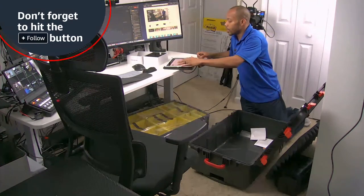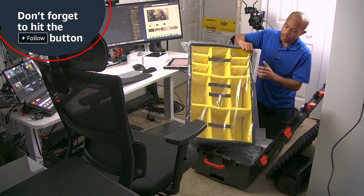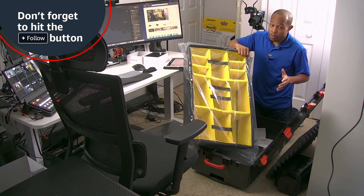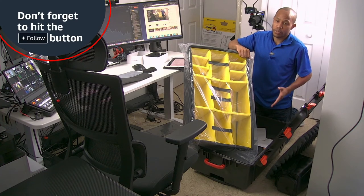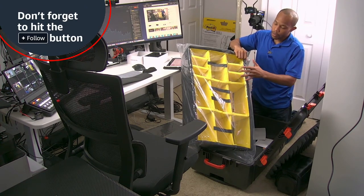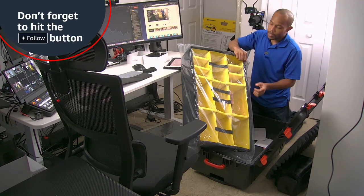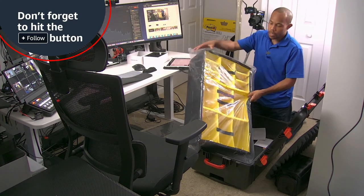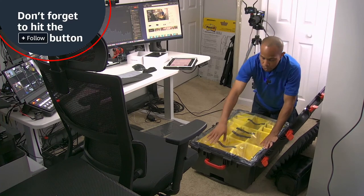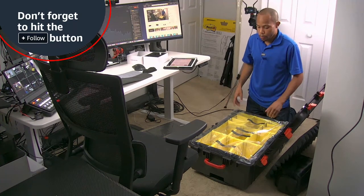This is the red and black version, and then I ordered this 1655 padded case. I'm going to put my cameras and stuff in here because I like this better than the foam. Quite honestly, you have to cut the foam to your own dimensions, and it's a mess. So I just bought the padded case, and I can reposition the Velcro inside the case to make the size fit the cameras and things like that I'm going to take. It's a lot better to just put this inside of here than it is that foam. And actually, I can get more in here than I can the foam. You can get the foam one, but I would recommend getting one of these rather than the foam.